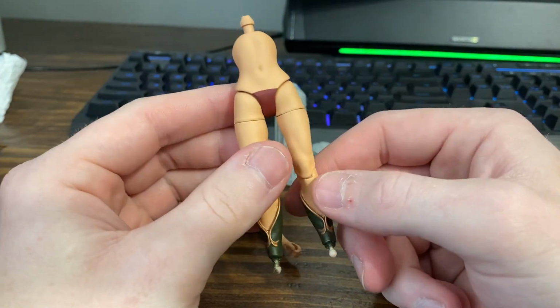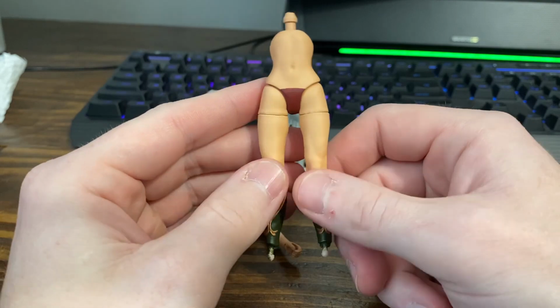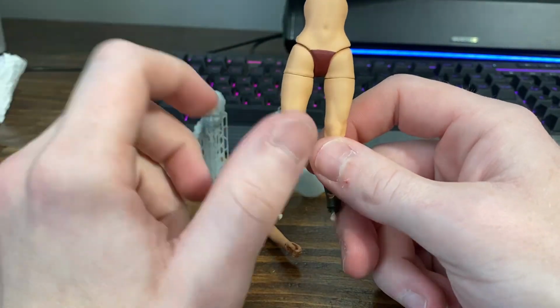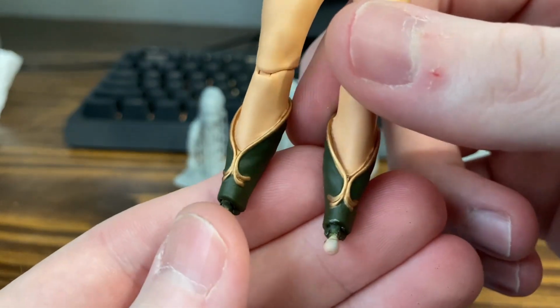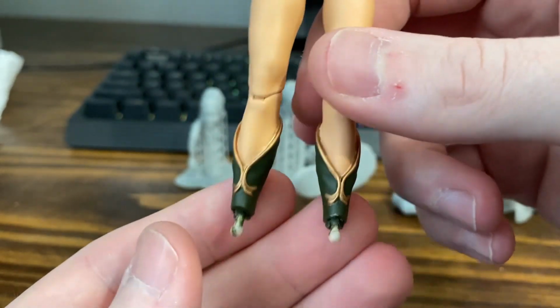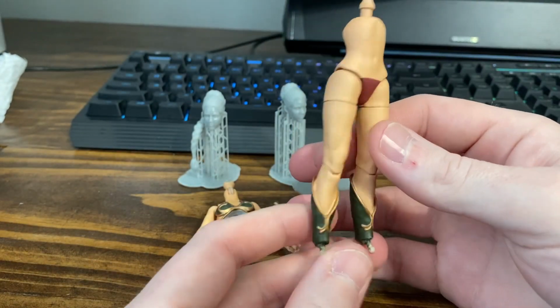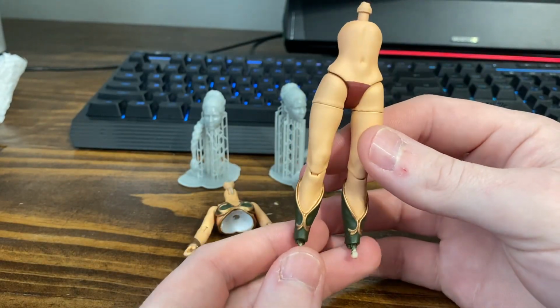I painted her on some underwear just because I know the fabric's going to cover most of it, but I don't want any upsets happening. These turned out okay. They're not the cleanest, but like I said, the bronze, you have to do like 3 or 4 coats. And so it's hard to get it a consistent color.